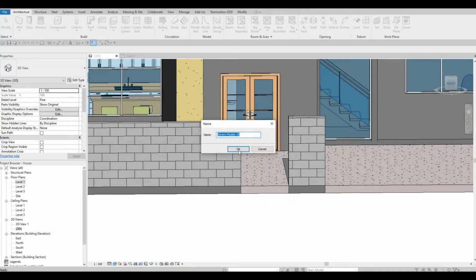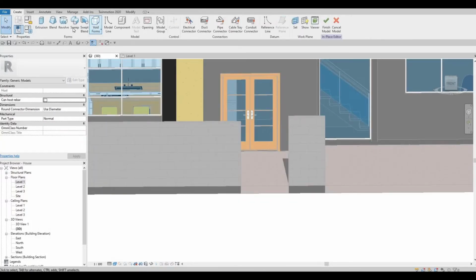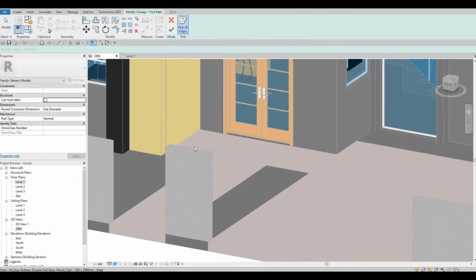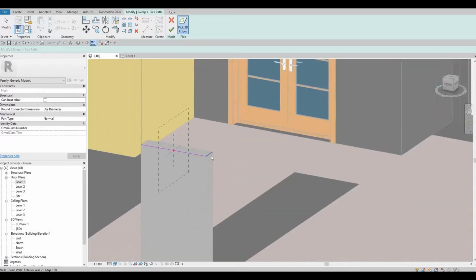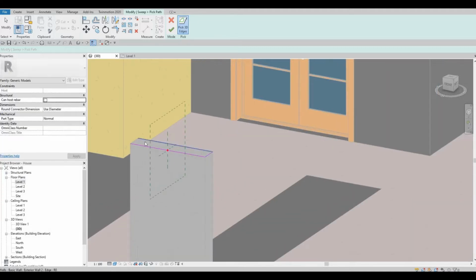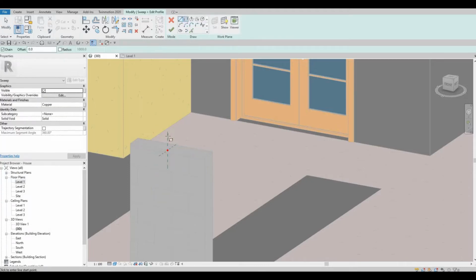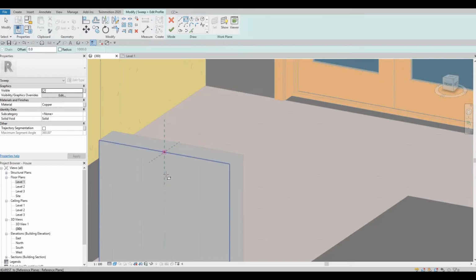I want it to be generic model, and I want it to be sweep. Pick path 3D, and then edit profile. And then here we're going to create a profile for this.